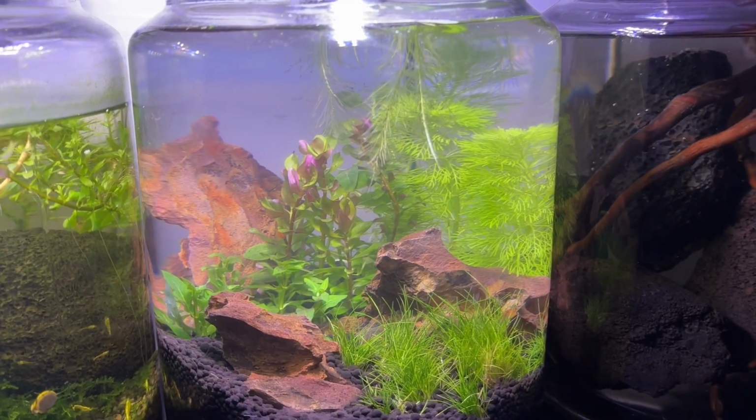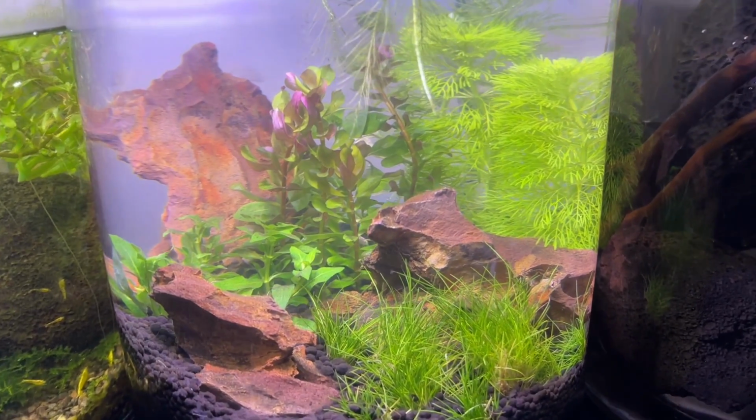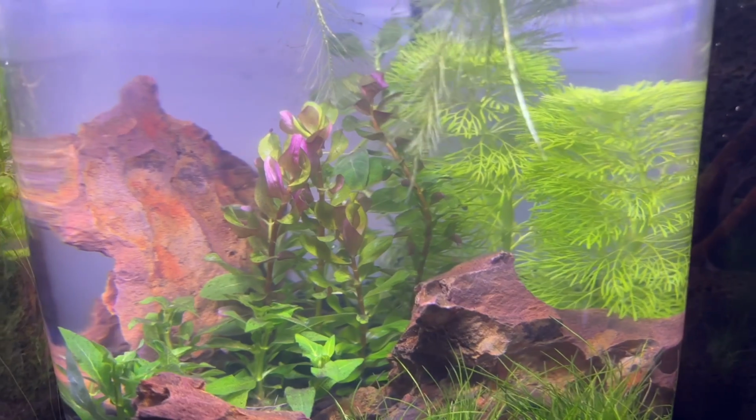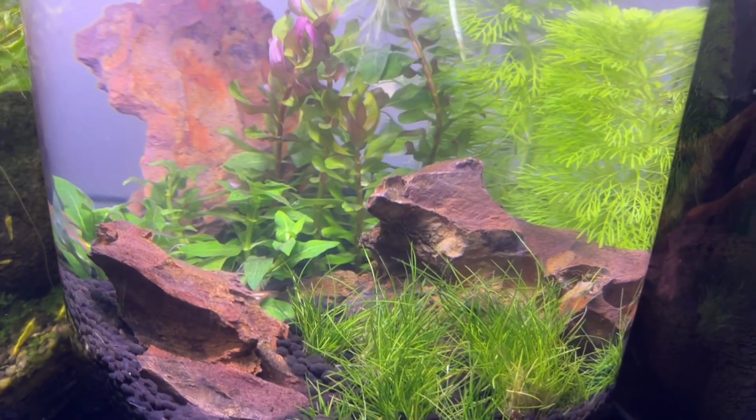So fast forward one day and this is what the jar looks like, and thankfully all of the plants are still in place. Fluval Stratum is a lot lighter than some other popular aquasoil, so I was a little worried about some of the plants lifting out of it overnight.